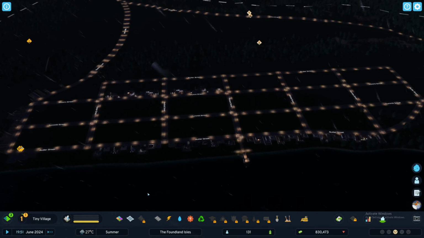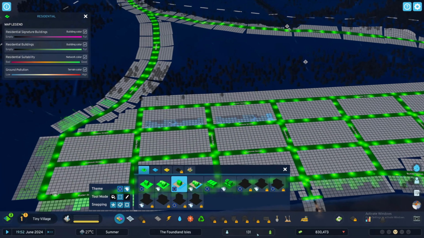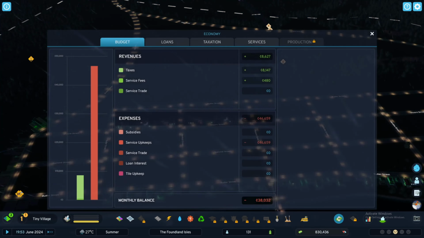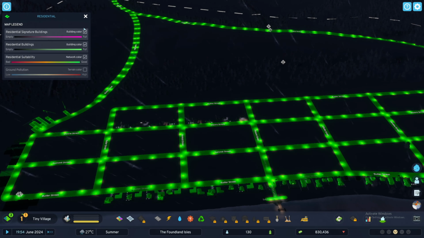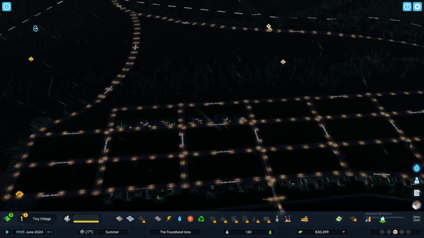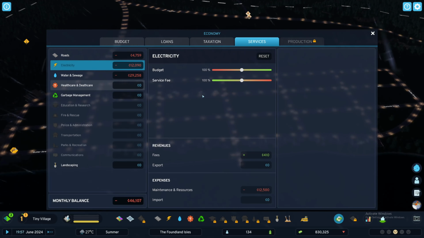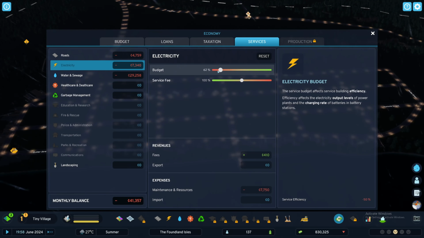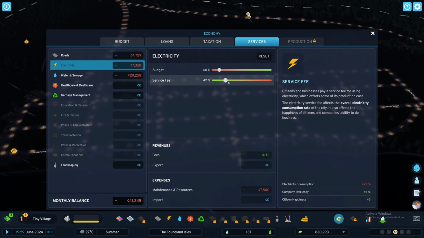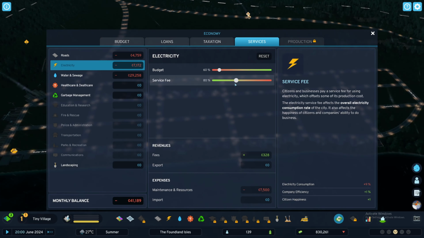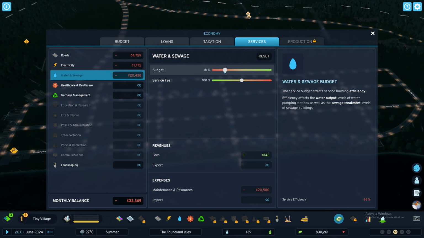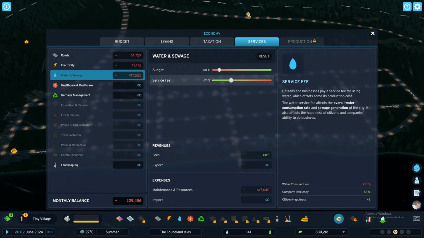So as we can see, my demand's gone all the way down, which is really good. People are starting to flood into my city. My city's losing quite a bit of money, and I'm level 1 now. So what I am going to do really quickly is just kind of sort of balancing out. So I don't want people to pay as much for electricity, because my electricity really all needs to be roughly around there. So I'll get people to pay that. Water and sewage should be around the same. Actually, water and sewage doesn't take up as much, so that can be a lot less.